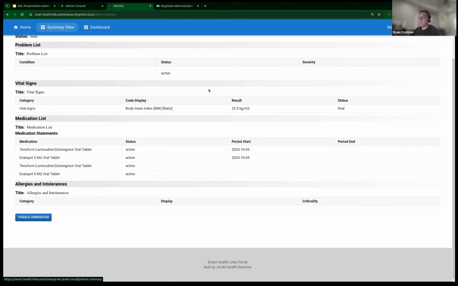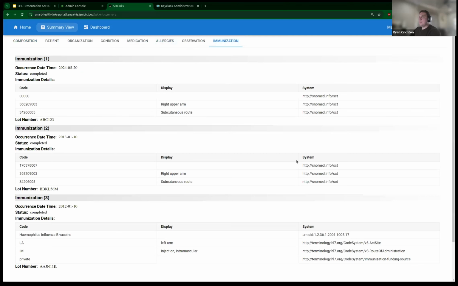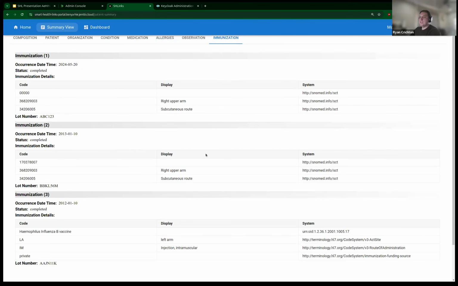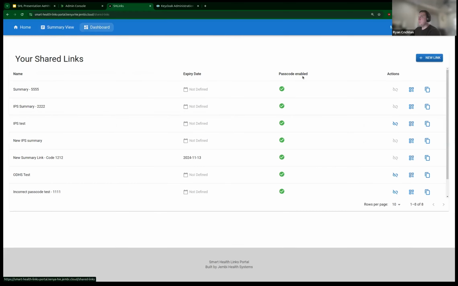So once you log in, you're able to view your own details and the various different types of categories. So immunizations, for example, I can see what immunizations have been administered for this patient that we have stored in the Health Information Exchange. But here comes the part that's interesting, I think. Firstly, being in control of your own data is cool, but being able to share your data is even better.